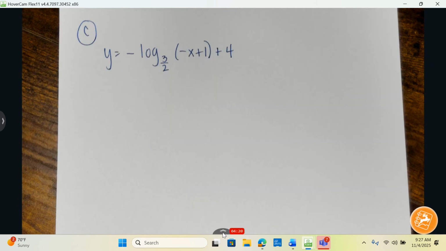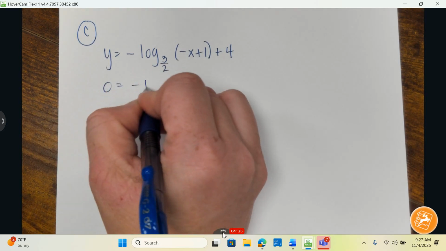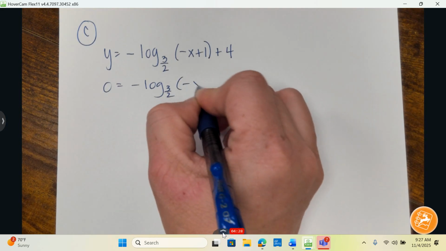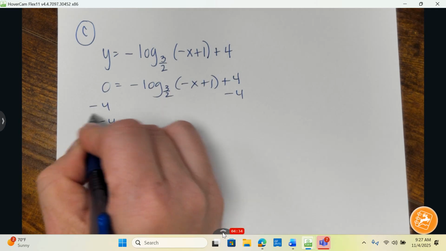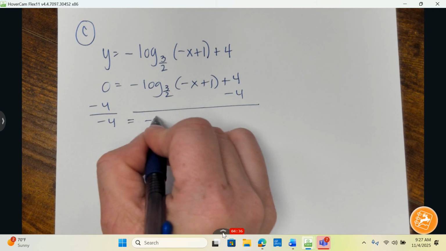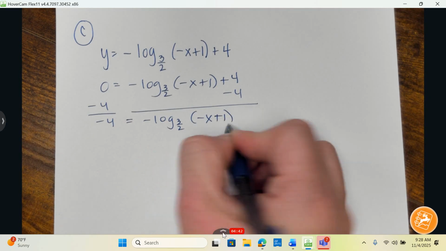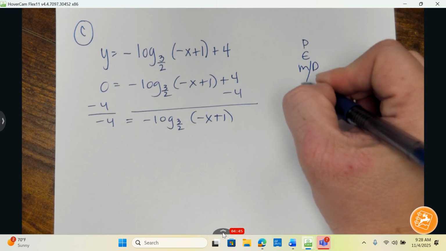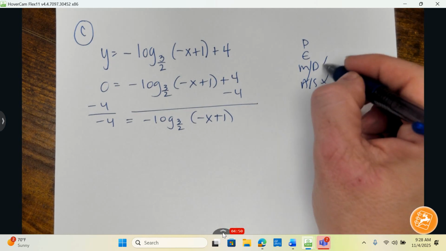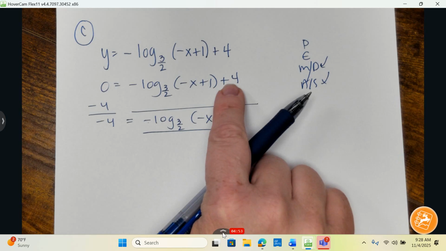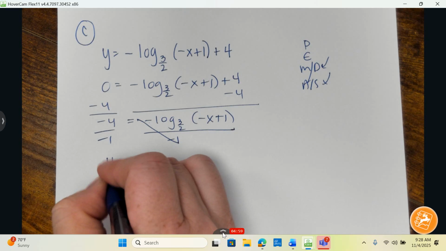And our final example from this learning set. I'm going to start by replacing y with 0. Next, I'm going to subtract 4 to the other side. And this is like a negative 1, remember? So when I think about the order, please excuse my dear Aunt Sally. I've started by adding or subtracting in order to try to isolate this. Now I'm going to do the multiplying or dividing. So the opposite of adding was subtracting, the opposite of multiplying by negative 1 is dividing by negative 1.